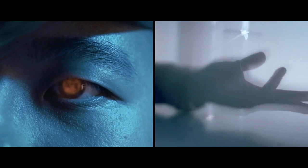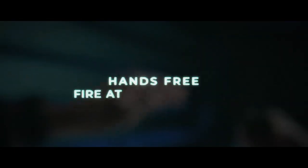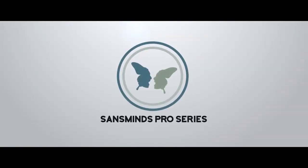Imagine having the power to summon a flame at your will with just your mind. Completely hands-free, you cause a flame to gradually and beautifully form in your spectator's hand like real magic. From our SansMinds Pro series, we bring you just that.